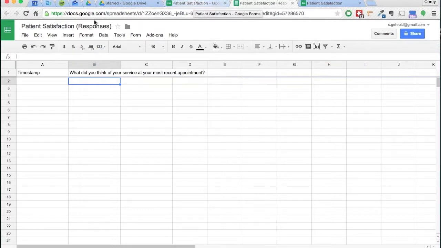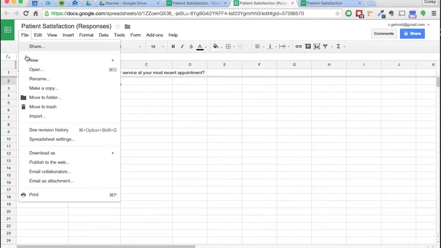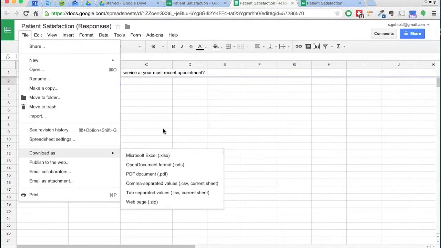What's great about this is not only is it easy to check, you just have to click a link and see what the responses are, but if you ever need to present it for a report, or show a superior or a doctor, go to File, Download As, and bam, right there is Microsoft Excel. So you can download this into a format that everyone is familiar and comfortable with, and you can show real-time patient satisfaction data from your Google form.